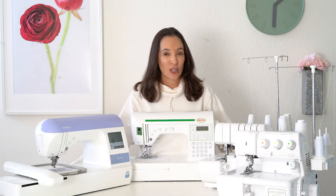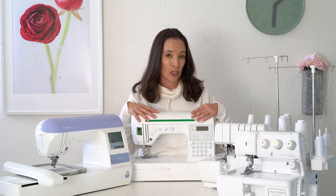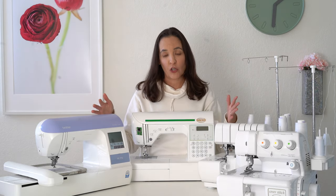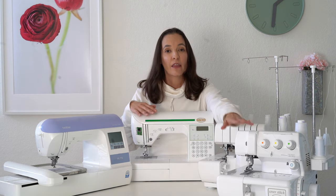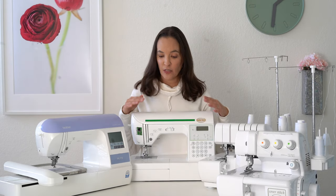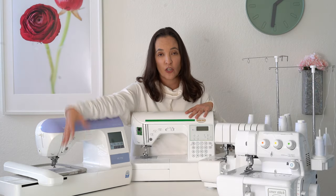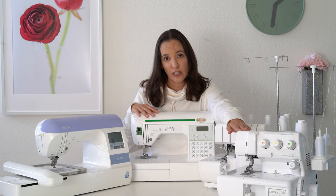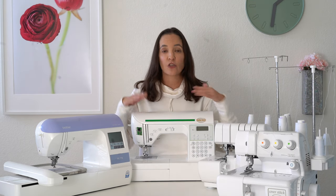Now that you've seen what each of these machines can do, let's talk about shopping. A basic sewing machine will take care of the majority of any kind of sewing you want to do — these other three machines are all specialized. I did not buy four machines at once. I started with a basic sewing machine, then added an embroidery machine, then a serger, and the cover stitch is my most recent acquisition. You can buy combinations — for example, a sewing and embroidery combination, which is a sewing machine with an attachment carriage and hoop that slides on when you want to do machine embroidery. You can also find combination serger/cover stitch machines, where you do some conversions to switch between functions.